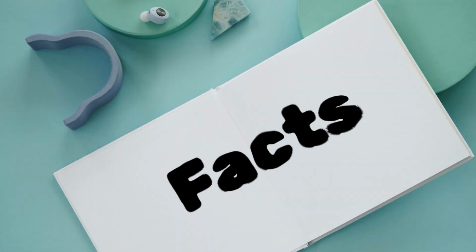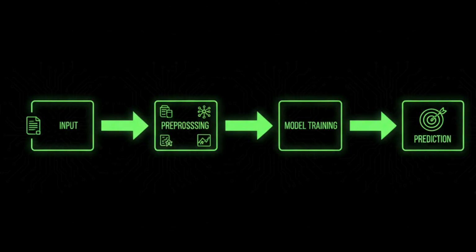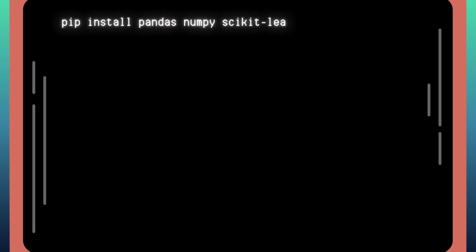Step 5. Checking accuracy. Finally, we test the AI with new data it hasn't seen before. If it correctly predicts most of them, we say it's accurate, usually around 90% or higher. So in simple words, our fake news detection AI doesn't read like a human, it analyzes patterns in words. It studies how words are used, their frequency, and their combinations. That's how it learns to separate fact from fiction, all through the power of data and machine learning.